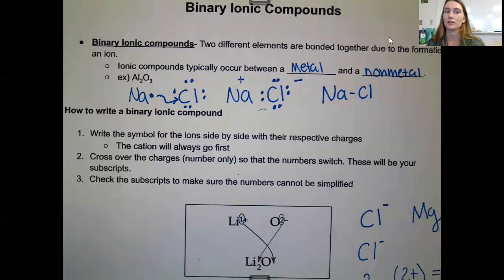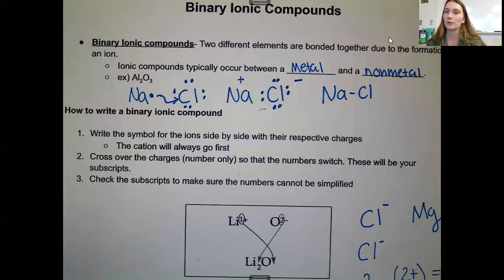A sodium ion typically has one valence electron, so it's desperately trying to get rid of that one electron, because if it does, then it's going to have that stable noble gas configuration. On the opposite side of that, we have chlorine. Chlorine has 7 valence electrons, so it's just one step away from gaining that noble gas configuration. So sodium wants to give up that electron, chlorine wants to take it in. So sodium and chlorine will bond together so that they are both satisfied. That's how we're going to get that bond.